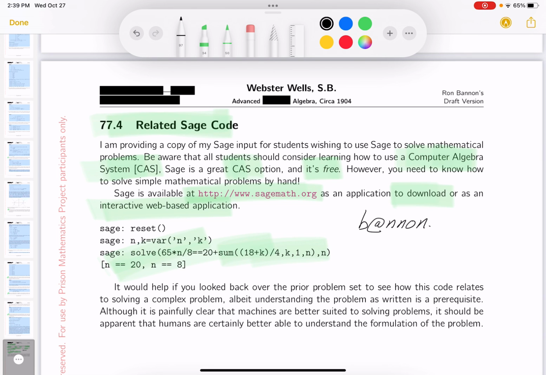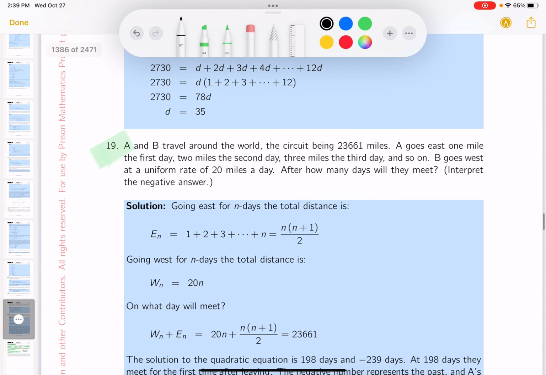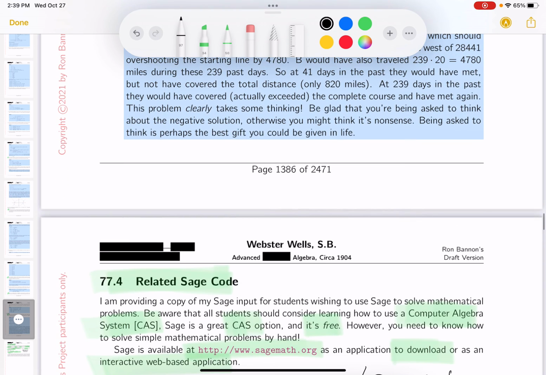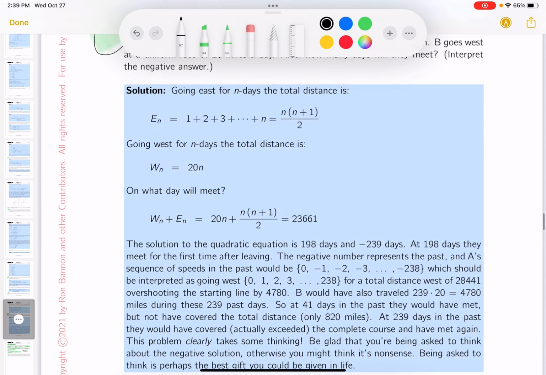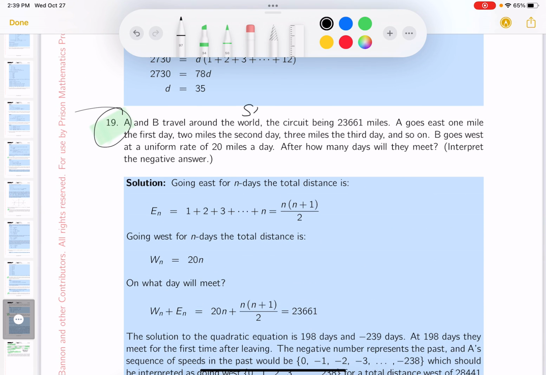you should reach out to me. I make errors. All right? If I make an error, I'll correct it. Like if you say I did problem number 19 wrong, write to me. Please don't give me the page number, though. Don't say it's on page 1386. Tell me you're in section 77.3, and you're doing problem number 19. And tell me what's wrong with it. All right? If you think there's something wrong there, you know what? Maybe there is something wrong. Maybe I didn't read it correctly. Maybe I made a mistake in the arithmetic. Who knows? If you see something, say something. All right? Thank you.